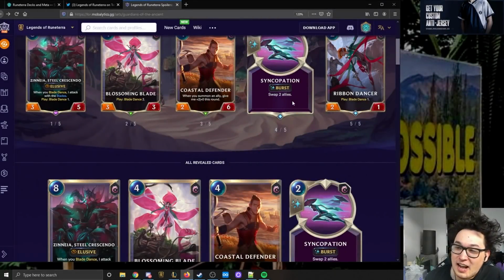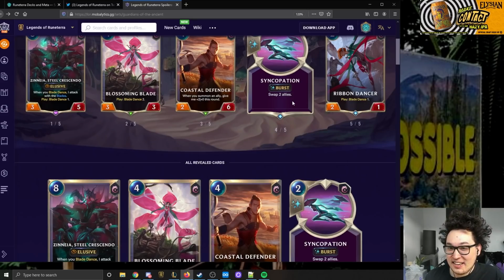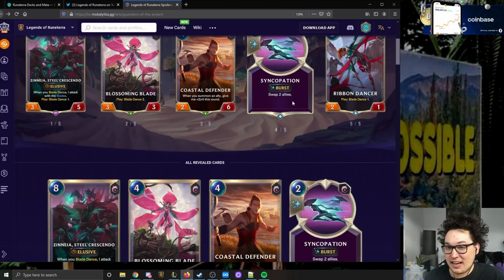Okay, yesterday, I want to say, it took me a while to realize. I didn't realize until later on in my stream yesterday that syncopation works with Lee Sin's Dragon Kick. Which is to say, if you attack with Lee Sin, and your Lee Sin gets frozen, frostbitten, which is the common high level counter, then you can just syncopate your 4-attack Overwhelm Mountain Goat or whatever with your Lee Sin, and that will take the Dragon Kick, right?